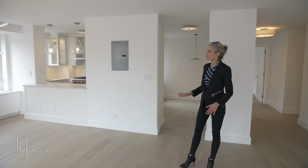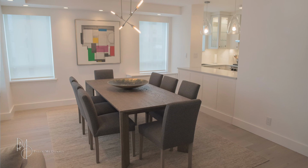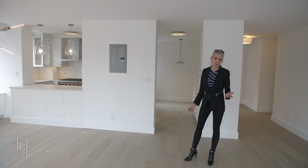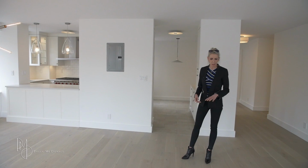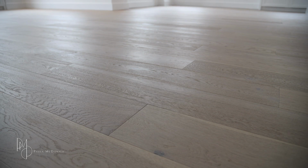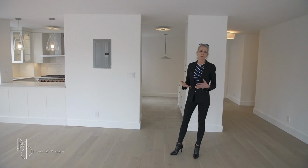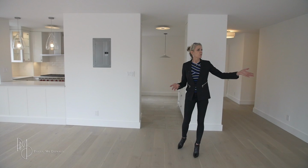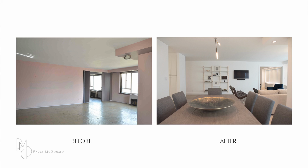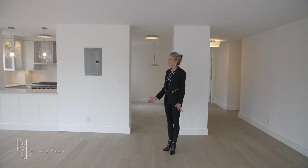But I think the expansiveness of this beautiful European white oak floor is something. It's been cerused and stained, but it actually is an interlocking system that we had to put over floors that had asbestos underneath it. So we were thrilled that we were able to do this and keep it at the right height. We've got all the through-the-wall television channeling built in so that we can pop on televisions in each room and one in the bedroom. So we're ready to go, wired for entertainment.